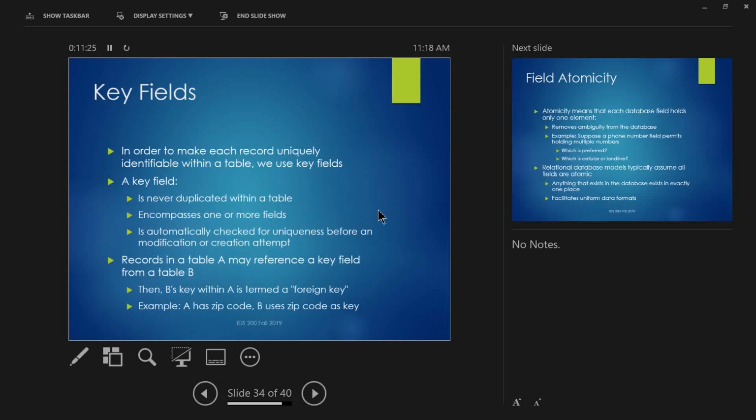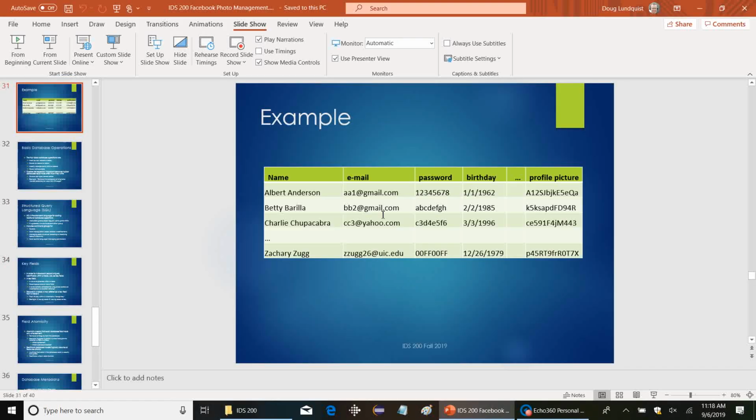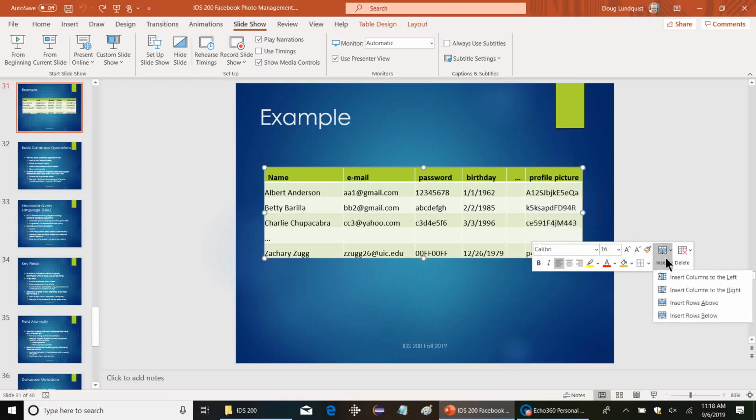Okay. Next thing, key fields. One of the things about a relational database is you don't want any duplicate records in a table. So for example, suppose I did this. Can I add in an extra row here? There we go.